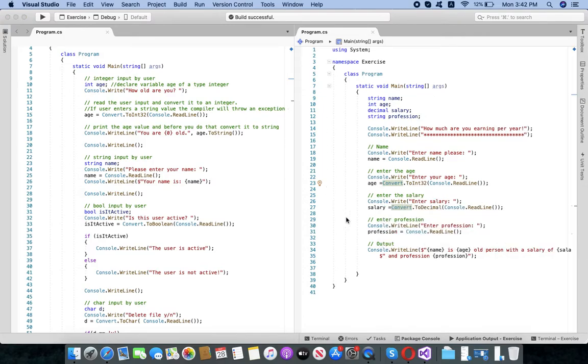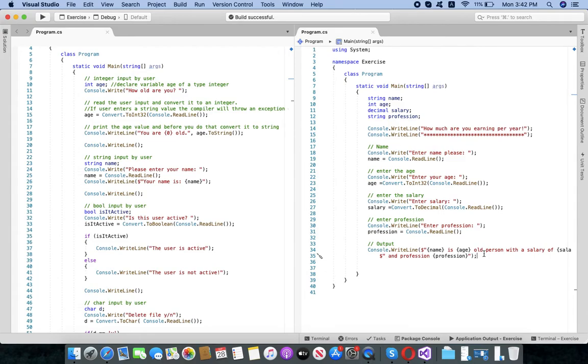If it is a double, we would need to convert the input to a double, obviously. And then at the end, we print out the result. That's how real world applications work.